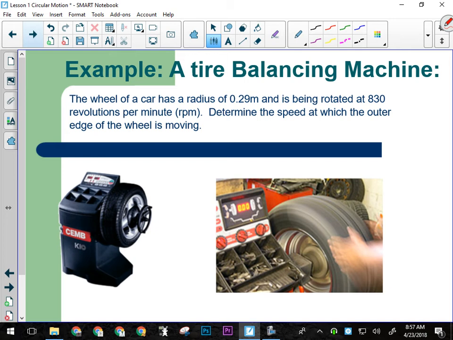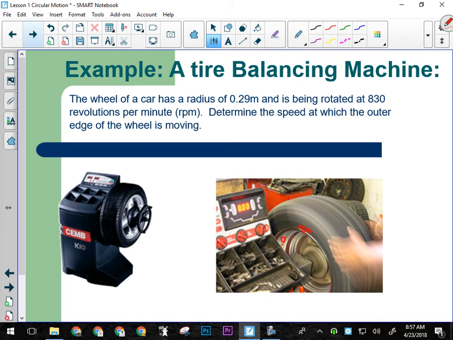Sometimes you can see them. On older wheels, they kind of stuck out and went like this over the lip. Now they're actually little square sticky weights that they put on the inside of the rim. They're a little less noticeable and they're less likely to fall off. How many people have ever seen those on their wheels? Next time you look at your wheel, look at it. You'll see them on there. It's just there to give you better control and actually balance the tire.